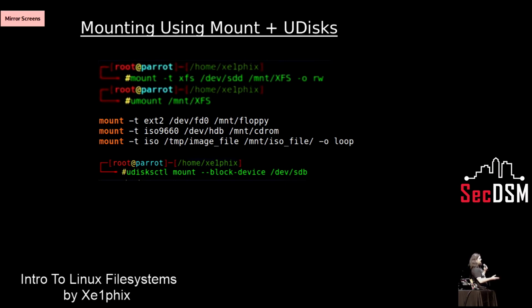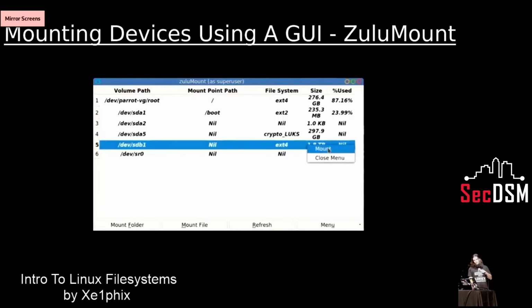So /dev/sda or sdb, it'll mount that disk. So here's a GUI called Zulu mount. It's pretty straightforward. You can mount it privately, so it's going to mount disks in their own namespace. You can also mount them publicly, so it'll isolate it by the owner.